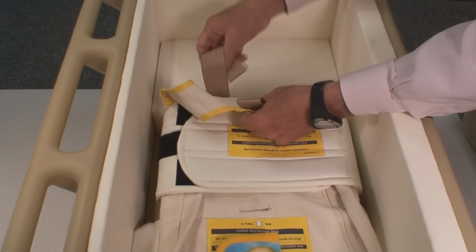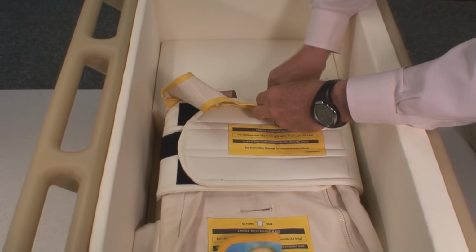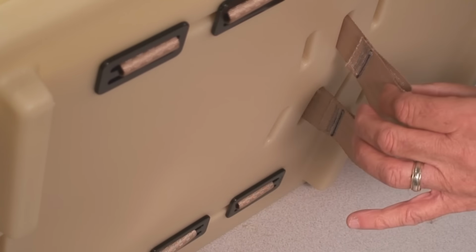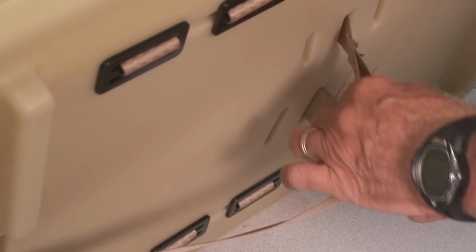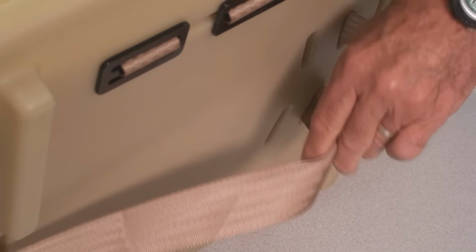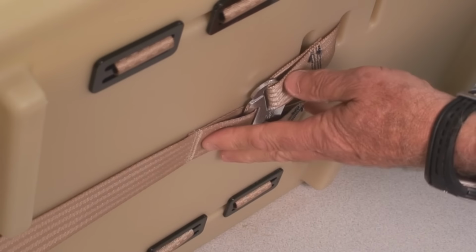To install the restraint bag, you put the loop through the slot and push it all the way through. One side, and the second side. Now you're ready to pull the loop through the back of the slot. We now have the shoulder straps through the slots in the bottom of the base, and we're going to connect the metal splitter plate to the straps. Once you have the straps connected, you pull the A-lock strap tight, and now you have a good install.